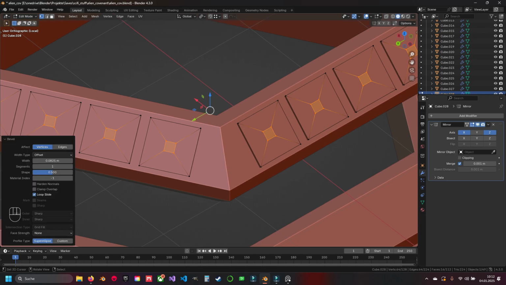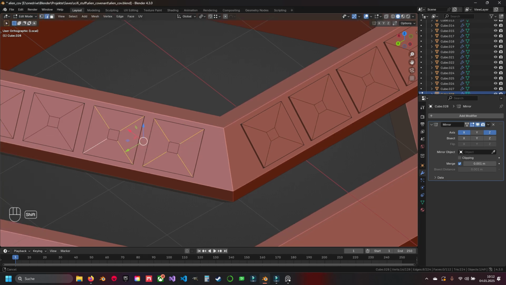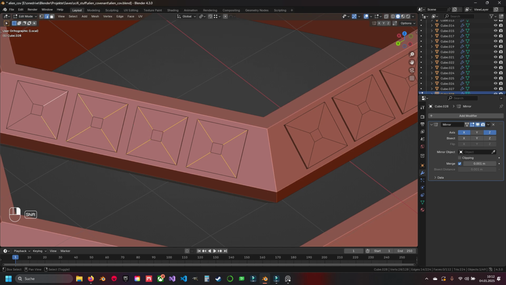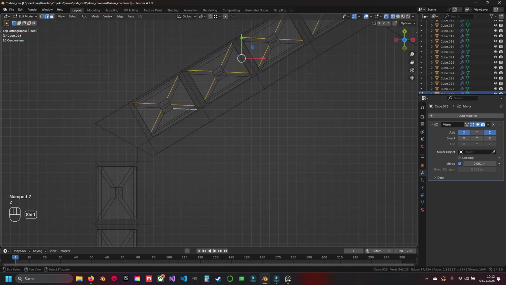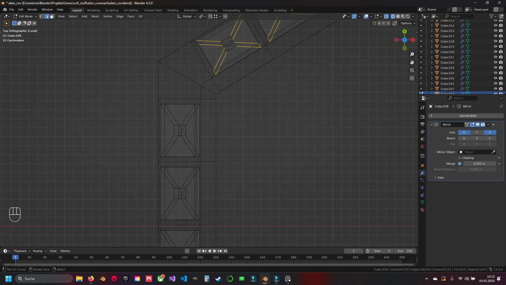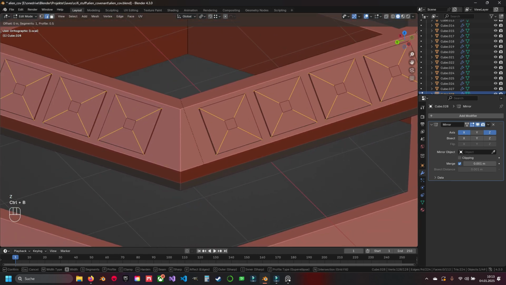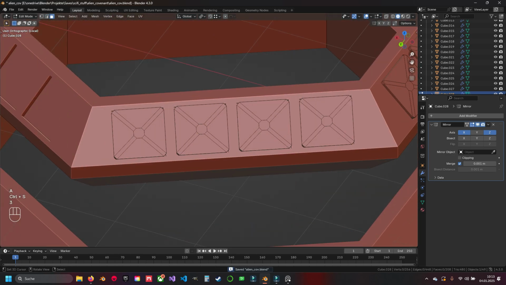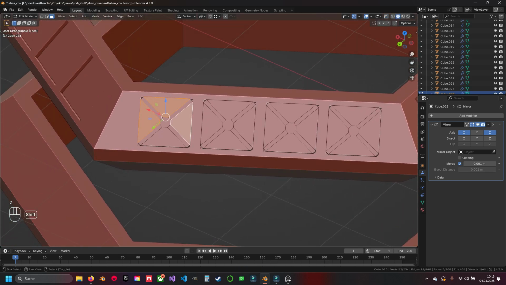cube. And now we can select all the 4 edges here. Obviously take the bottom part too. And now you can just bevel that too. And with that we can just delete the faces we don't need. So delete all of them.